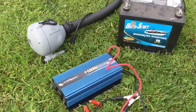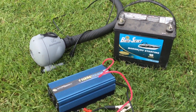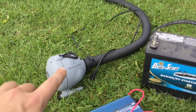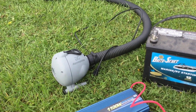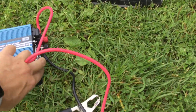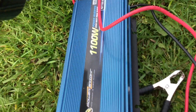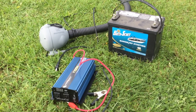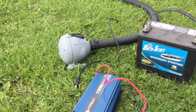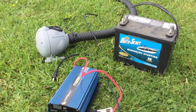Here's what we're going to use today to air up the bags. It's a nice option if you don't have full power down by the water. We've got a battery, a power inverter rated at 1100 watts, and then a pump. This is a new pump for us — this is going to be our first time testing this one out. The inverter has alligator clips that clip onto the battery, and on the end it's got a plug-in where you'll plug your pump into. This pump is rated for higher pressure and a really high volume, so it should be a nice quick option.